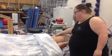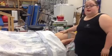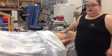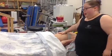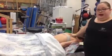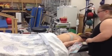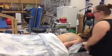Just be sure to avoid the area over the kidneys, because the kidneys are pretty superficial to the skin, and percussion is a contraindication over the kidneys, but you can do this for the full body. I'm going to start off with the back and then do the full body. Again, I start at the head of the table, hands in the cupping.